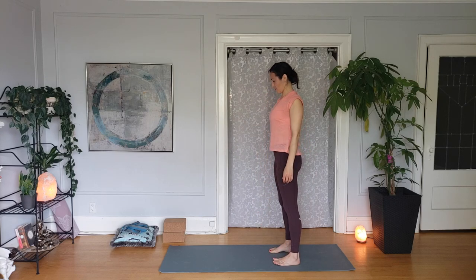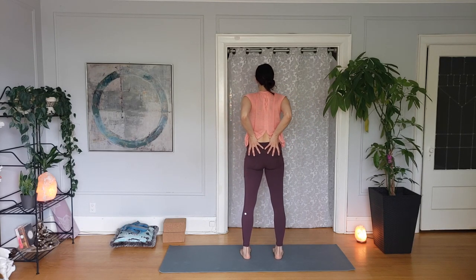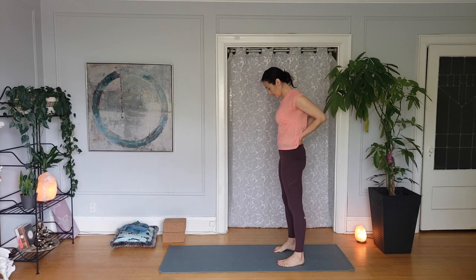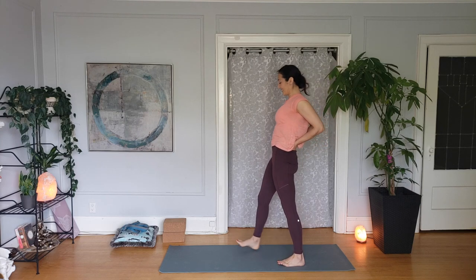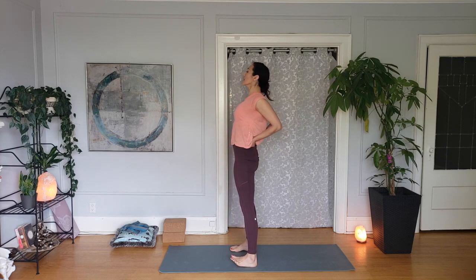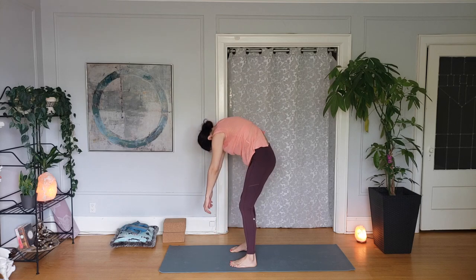Good. And then for this final back bend, we're going to place the hands on the shelf of our pelvis. And I like to take my hands right inside my pants so that I get a good grip, skin on skin, and rest the heels of the palm on the shelf of the pelvis, the back of the pelvis. Exhale, drop in the heels, drop the pelvis, and lengthen up and over into your back bend, avoiding any compressing in the low spine. And then releasing the hands and roll forward, rolling down. Shake it out. And then rolling back up.